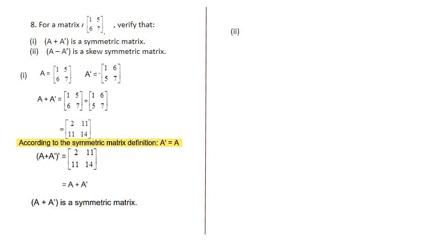Next question is A is equal to a same question, that is same matrix is given to you 1 5 6 7. Then A transpose we have calculated here. Just to substitute A minus A transpose, that is A minus A transpose. We have taken from here 1 6 5 7, that is 1 6 5 7. Then we have to calculate the subtraction of two matrices, that is 0 minus 1 1 0.